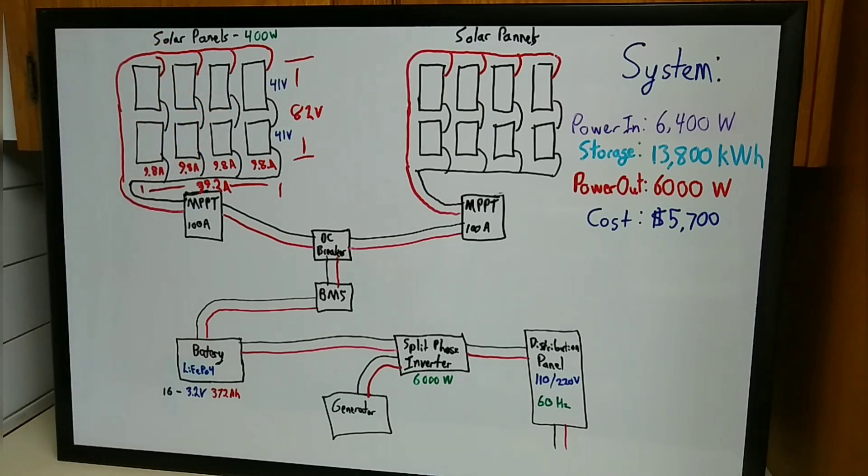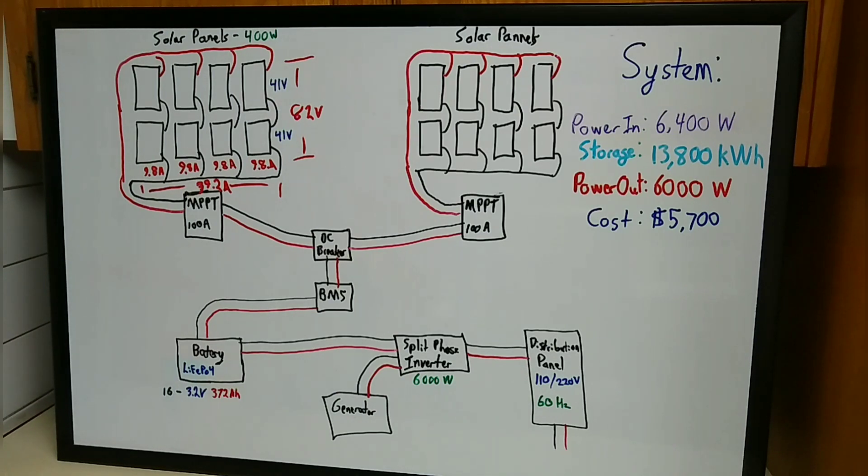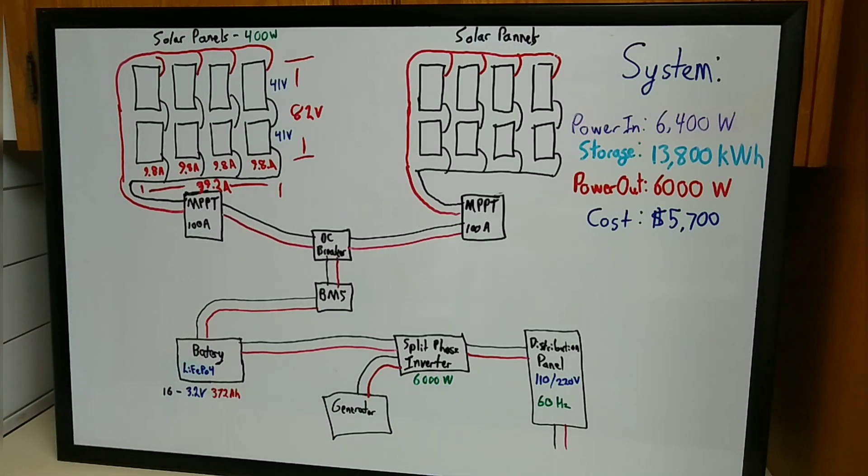The same kind of thing works when you're trying to figure out how to do your batteries. I decided to go with a 48 volt battery system. I went with the 48 volt system for a number of reasons. It's a little bit more efficient, and when you get into the more powerful inverters, they require a 48 volt input. In order to achieve a 48 volt battery, I decided to go with smaller batteries that are 3.2 volt and 372 amp hour. These batteries you can get pretty cheap and you can put them together in series, and they will add up. Remember, series multiplies the volts. That's why we went with 16 of the individual pieces and ended up with a 48 volt battery system.